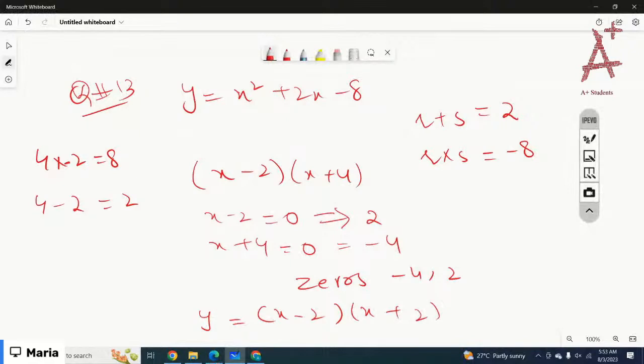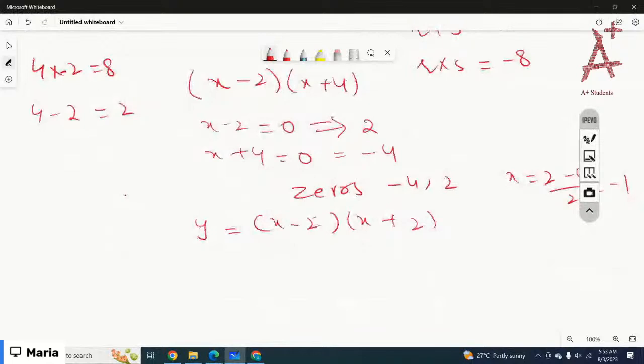Okay, let's calculate the halfway point of the zeros. X equals 2 minus 4 over 2. That is negative 1, right? So just replace x in this equation with x equals negative 1. So it would be negative 1 squared, negative 2, it is 4. Negative 1 plus 4, minus 3 and 4, 3.